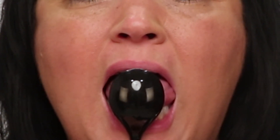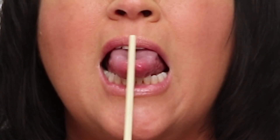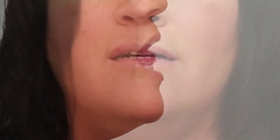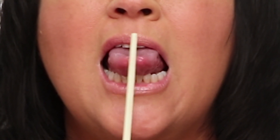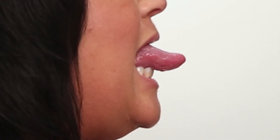Next is the Lizard Exercise. Extend your tongue forward as far as possible and feel the stretch under your tongue. Be sure to try and keep your tongue off your teeth. This exercise is best done in front of a mirror to get optimal extension. After the tongue release procedure, we are expecting to see more of a point to the tongue. Do this 25 times, 3 times a day.